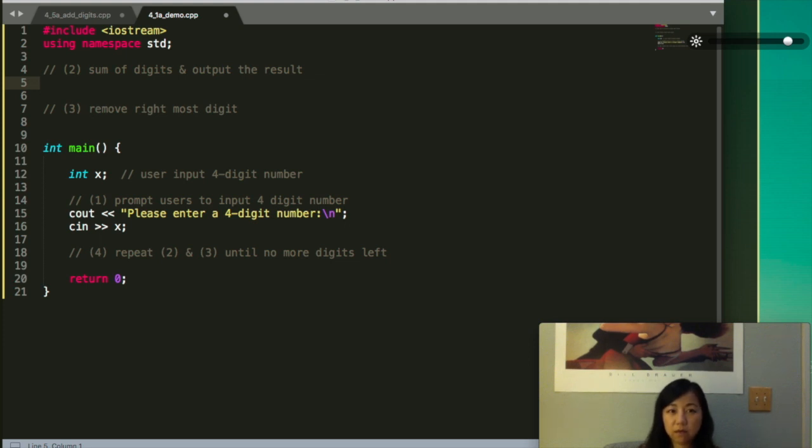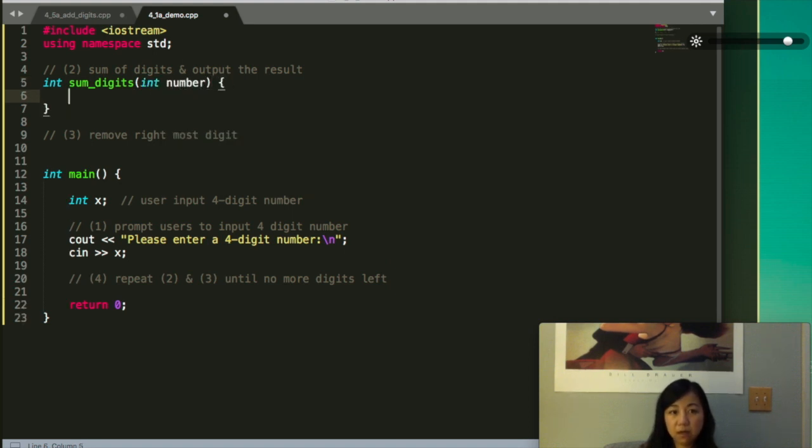Should it be a void, or I think it should return a number, which is the sum of the digits, and then the parameter we will say is the number that we got.